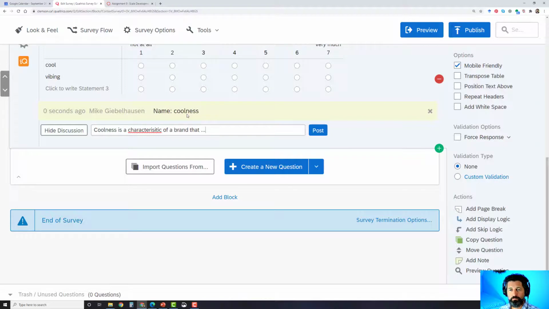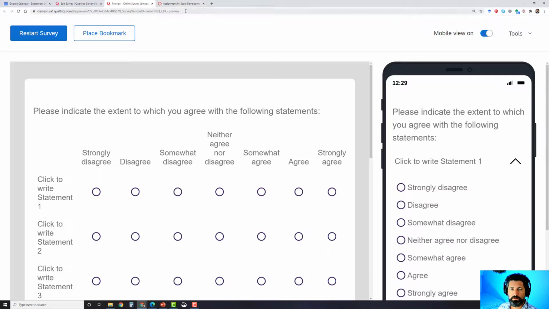What I'm going to ask you to do is click the preview link when you get a good version of your measure. Copy that link from the preview window and paste it into the assignment where it asks for it. That should be it. If you gave it a good shot and paste your link up there before class on Tuesday, you should be good to go for full credit.